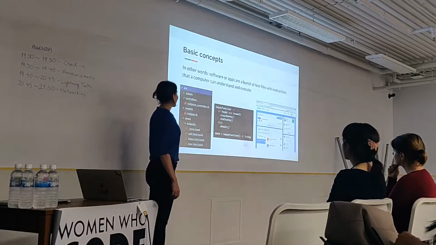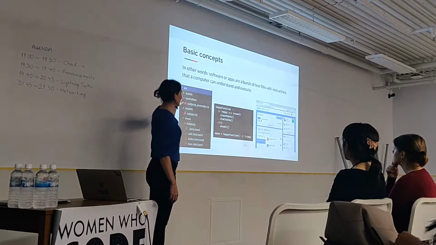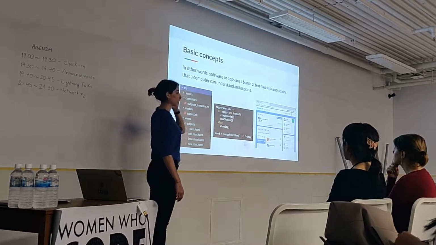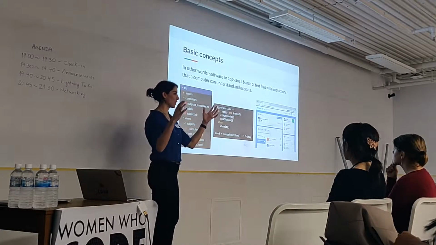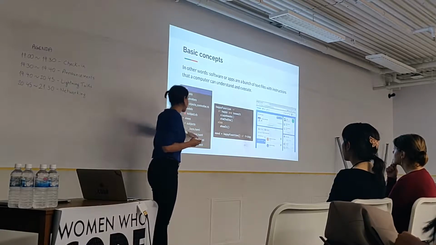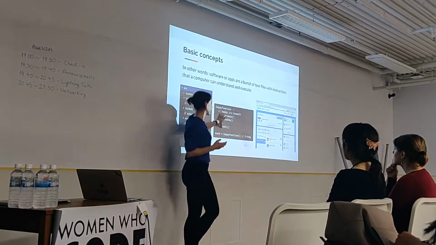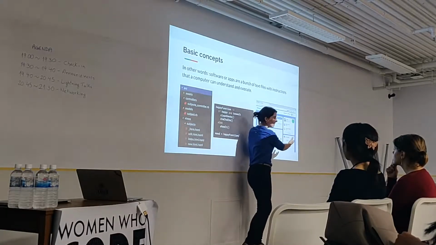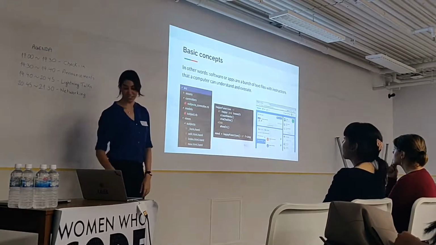And at the end of the day, software is just a bunch of text files with instructions that a computer can understand. So if you look into a software, its shape is a bunch of folders and text files with instructions that a computer can understand, and then you have a software at the end. Not as easy as that, but that's the general idea.